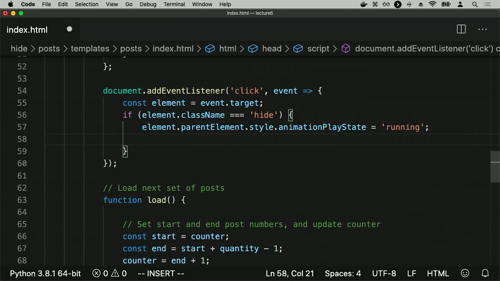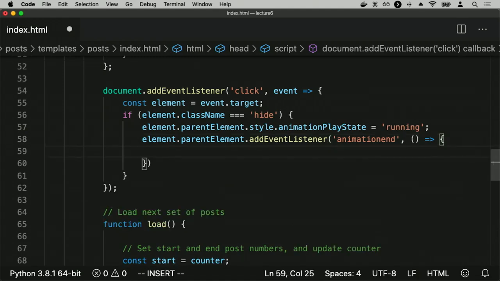And then, if I really want to, I can add another event listener to say, take the parent element, add event listener. There's an event called animationend, which happens when the animation is over. And then I can say, when the animation is over, we'll go ahead and remove the element.